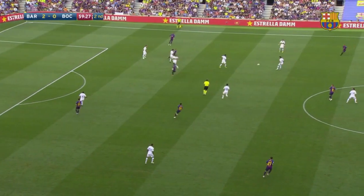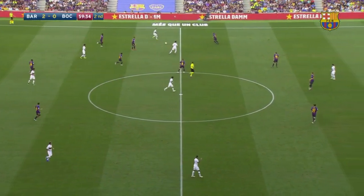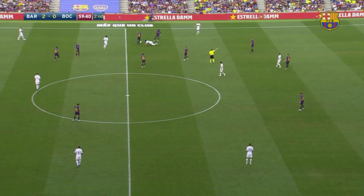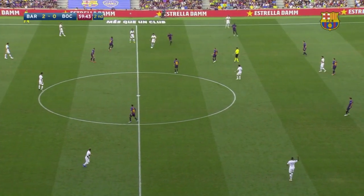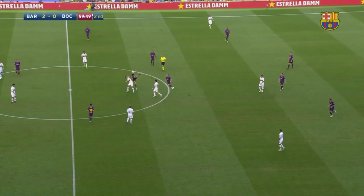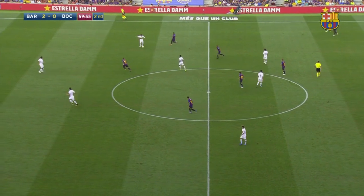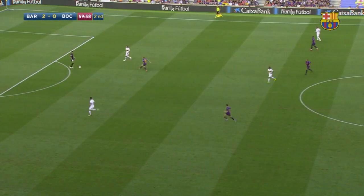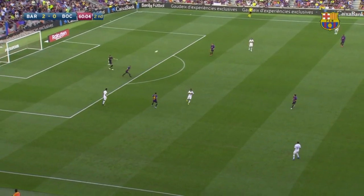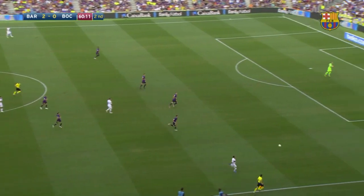Malcolm able to combine with Alcácer. Zarate had made a good run there, wasn't spotted, but Pavon combining with Perez. Perez goes down, and it'll be a free kick. Already taken the ball into Hernandez Acosta. His control lets him down. Ricky Puig unable to get the ball back, and it's Boca's ball. Andrade played up to Barrios. And to his keeper. 15 minutes into the second half. Still Barcelona 2, Boca Juniors 0. Villa too much on that ball.